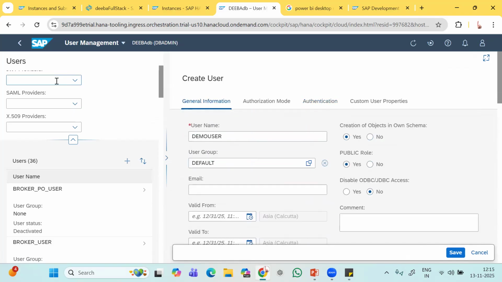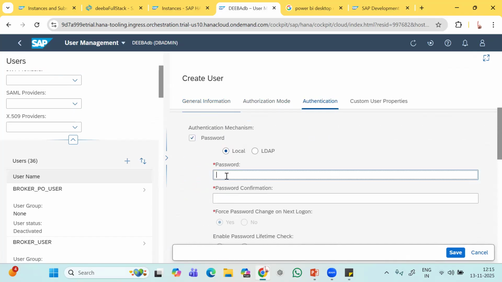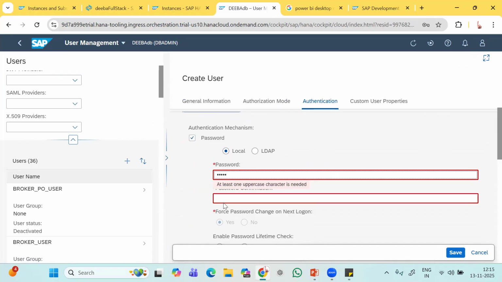So I can just go ahead and create one for you: 1 2 3 4 5, and let's say a capital D as the uppercase, at least one lowercase, then I will make a small a. The minimum length of the password is 8, so we can go ahead and say 1 2.